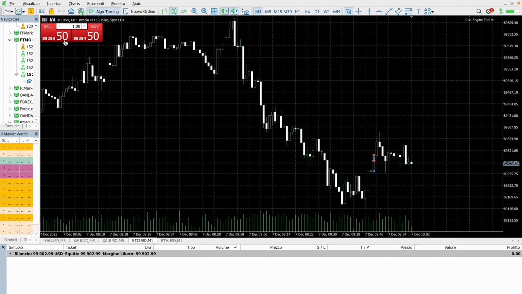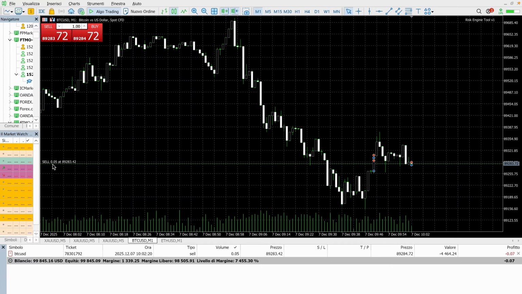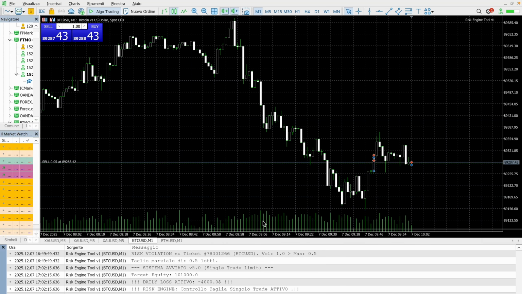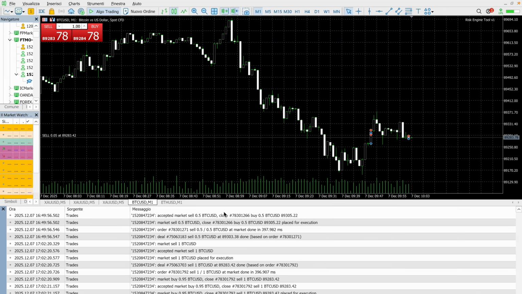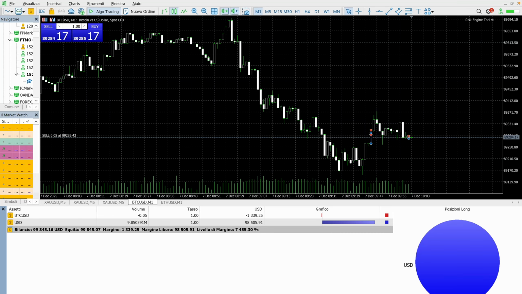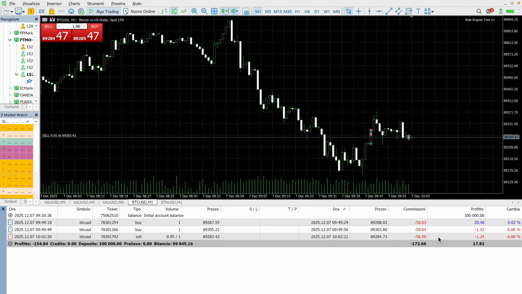Okay, that's on. Now this is one lot size, sell, and as you can see it changed in a few milliseconds. We can check here on the journal. In about 400 milliseconds it changed the position, not even 1 second, and that's really good. Of course, you're going to lose the commission. In this case it's a crazy commission on BTC. I have no idea why, but that's the main thing.